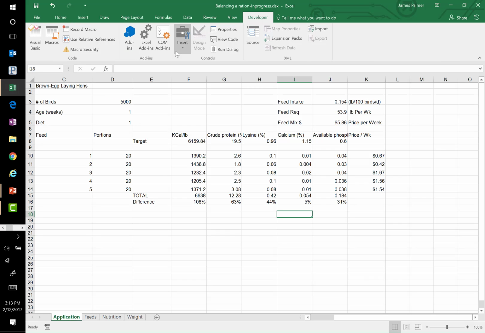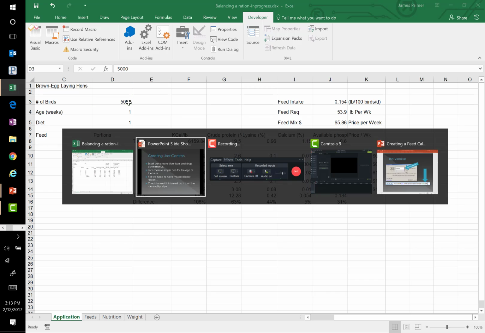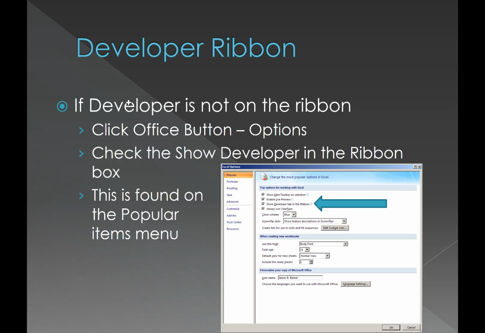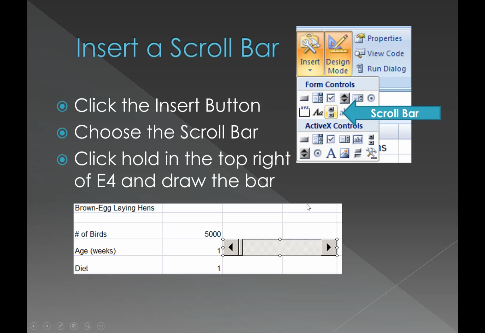And what we're going to do is we're going to work here underneath this insert area and in these top form controls. They're different ones. I find the older ones are just easier to work with, so I use these ones. So we did this. Oh, here we go. Here's a picture then showing you where it was in the older version in 2013. So under Popular, Show Developer tab. Oh good, I'm glad there's an old picture here.